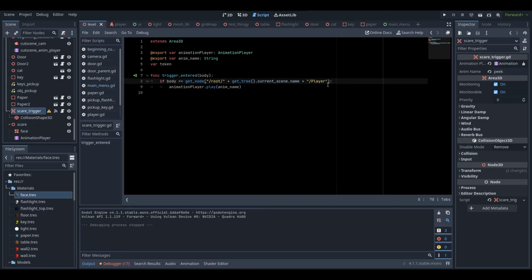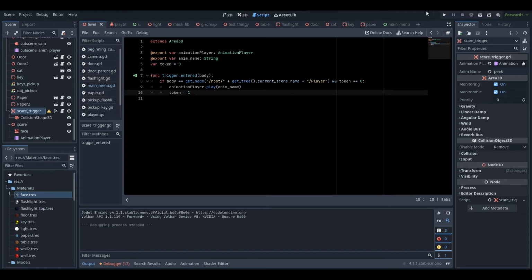So what I'm going to do is, with var token, make sure it equals 0. Where it says if body equals the player's body, we're going to do end token equals 0. So if the body that enters the trigger is the player, and if token equals 0, the animation player will play, and token will equal 1. Now this script will only happen when token equals 0, and when it equals 1, it will no longer happen again.